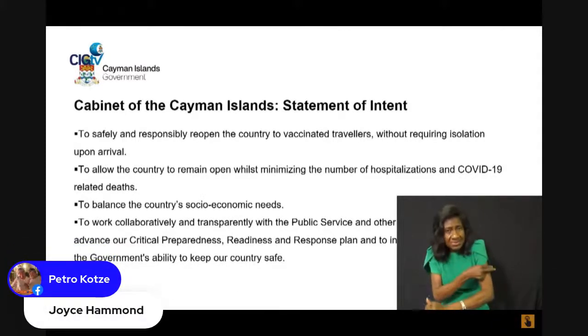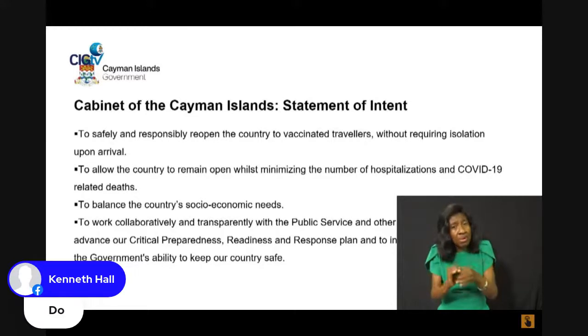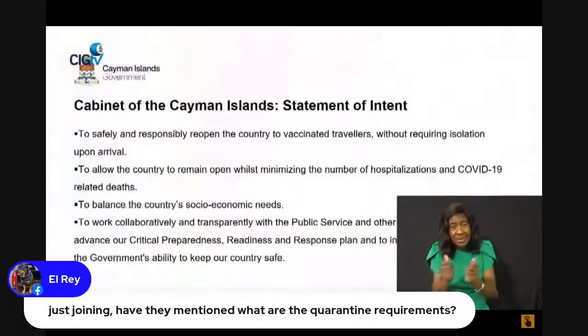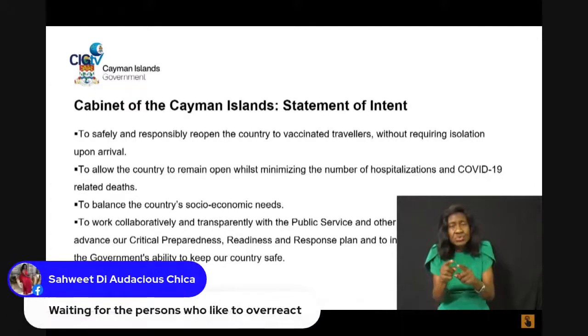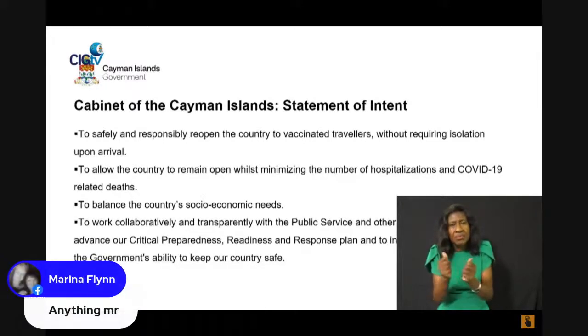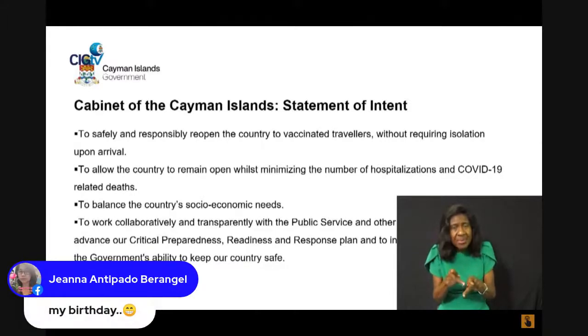We want to remain open. We don't want to ever shut down again. We've all been through it. It is not good. But we have basically achieved living here for the last 18 months and keeping COVID out, but it's now here. So we're going to have to transition to living with COVID. As Dr. Lee said, we're doing it right now. To balance the country's socio-economic needs, which is so very important, and key to work collaboratively and transparently with the public service and other key stakeholders to advance our critical preparedness, readiness, and response plan, and to instill public confidence in the government's ability to keep our country safe.